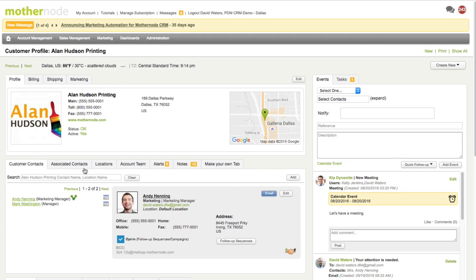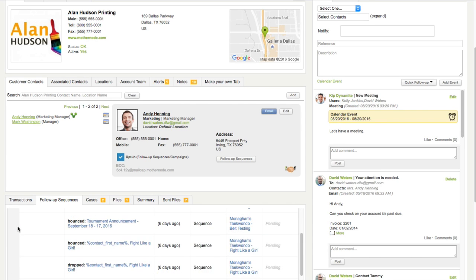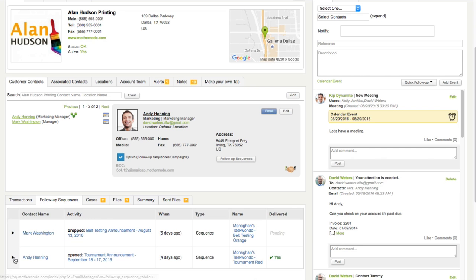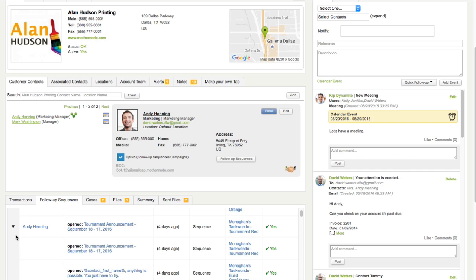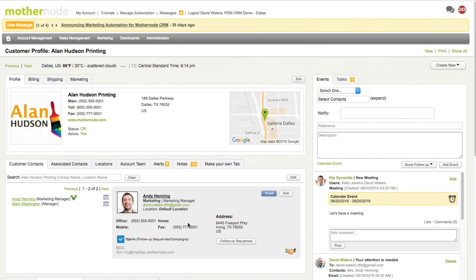I can open that up and see, and then of course I can see consolidated ones down here with follow-up sequences. Okay, so I can look at each person. All right, so this person used to be in one, now he's not, but you can see he was drip 2 before, and then Andy is still in one here, so I can see that. So very useful information down below, but you can also get that from the marketing dashboard too.